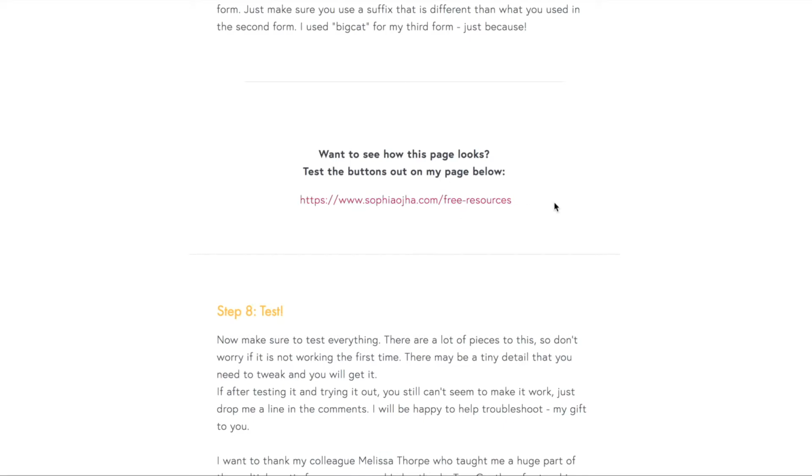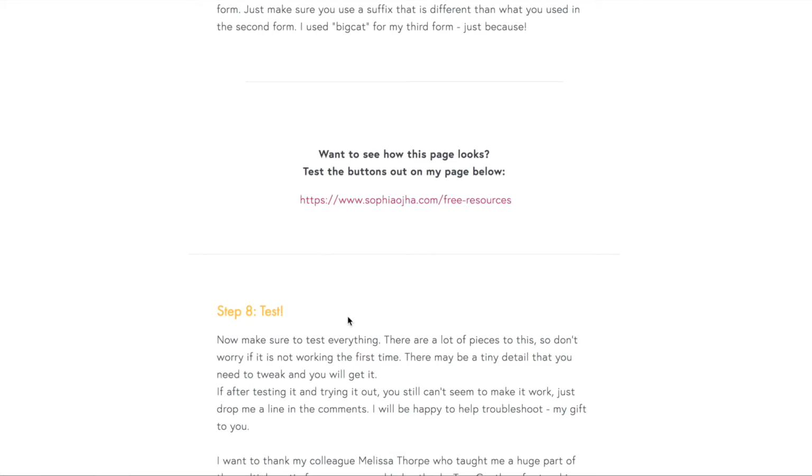At the moment I have not added in any real content upgrades, so it's just a test page. Maybe somewhere down the road I will activate it and actually have real PDFs for you to download. But for now, just go there to see how the buttons work and how the forms are popping up.